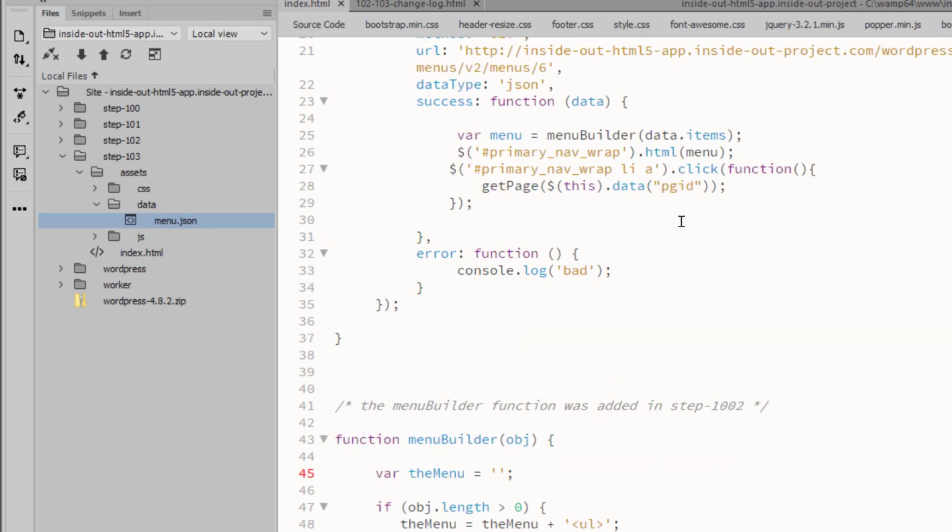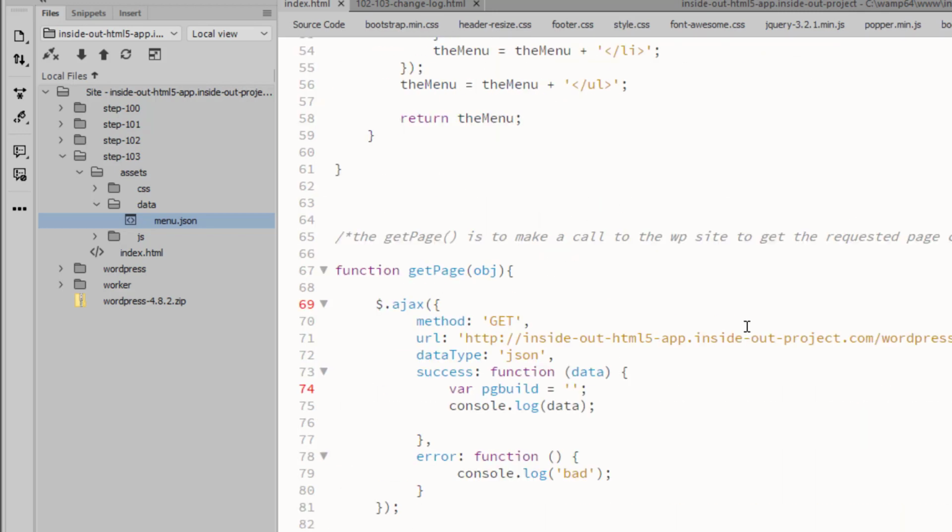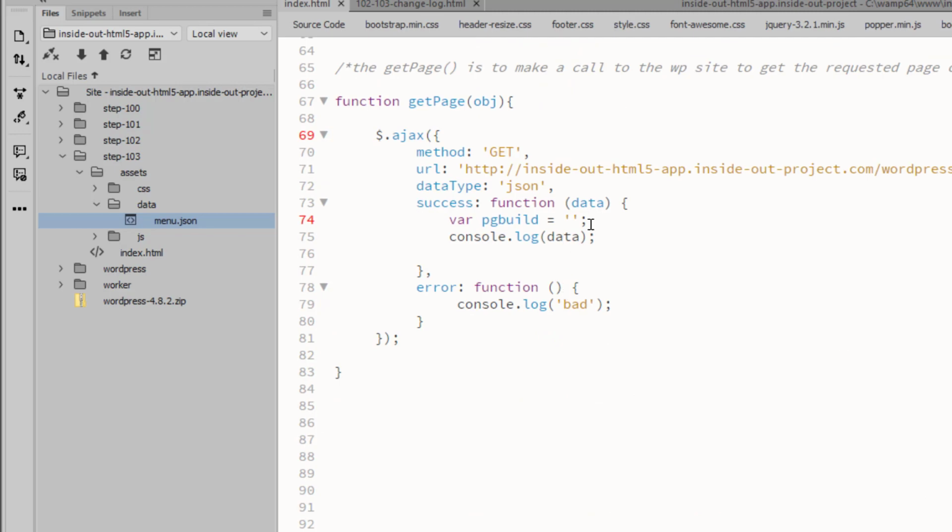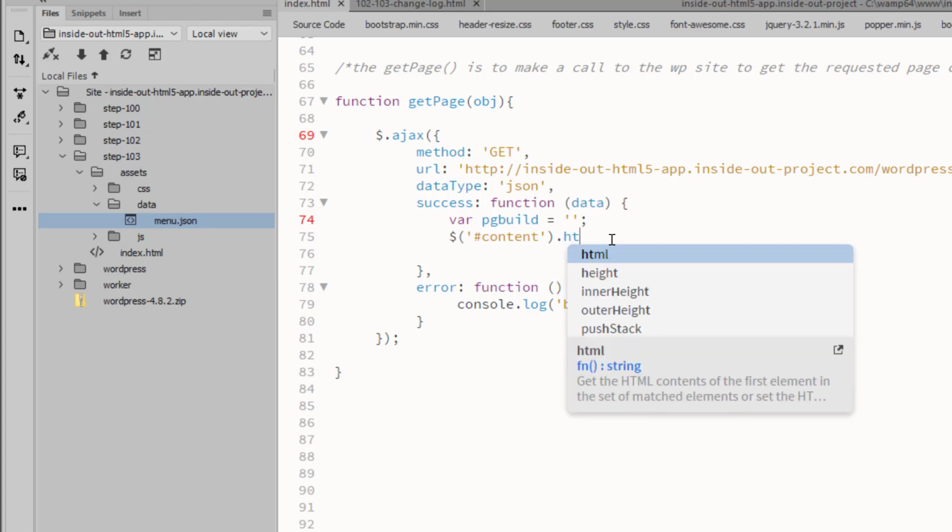So the way that we do this is we go inside here in our page function, and we use jQuery with a CSS selector, the ID of content. And we'll just say .html.